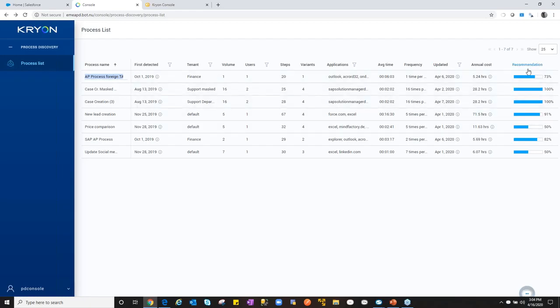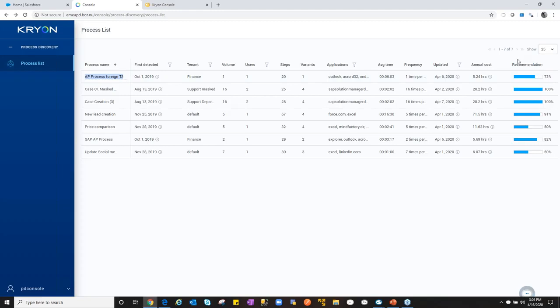So what we're looking at here is highly repetitive business processes. That's what we're trying to do with process discovery in full cycle. We're trying to look for new use cases. So to keep in mind, we might be finding attended automation scenarios. We might be finding unattended or hybrid examples. And I'll touch on some of those different flavors of automation.